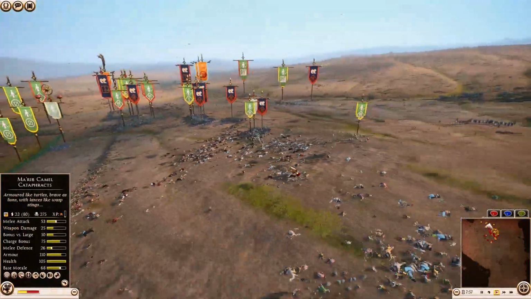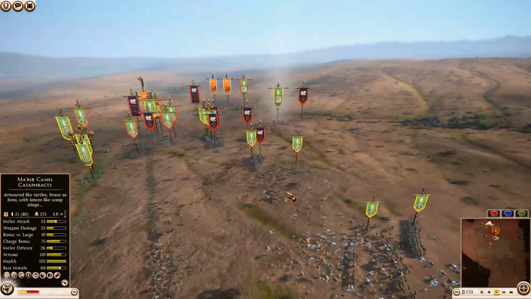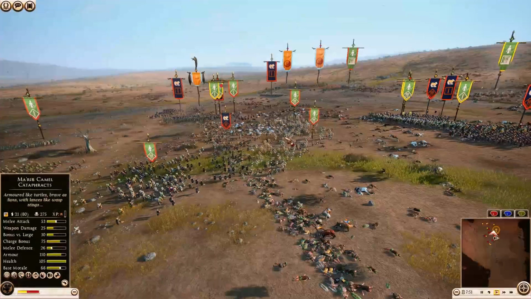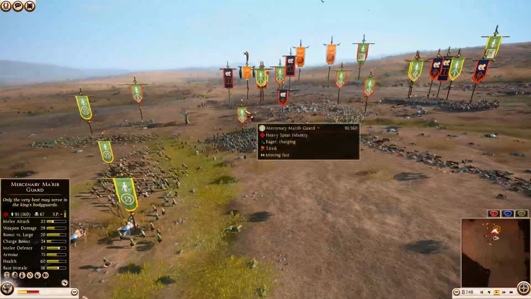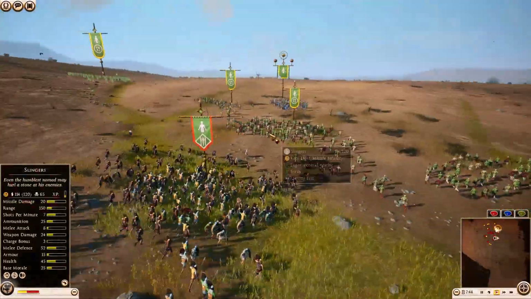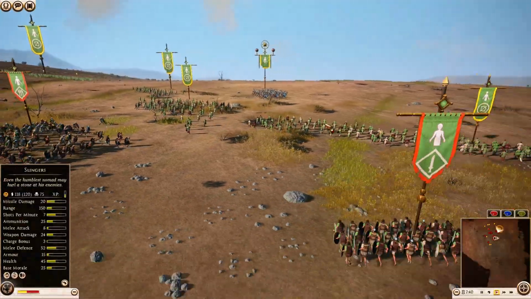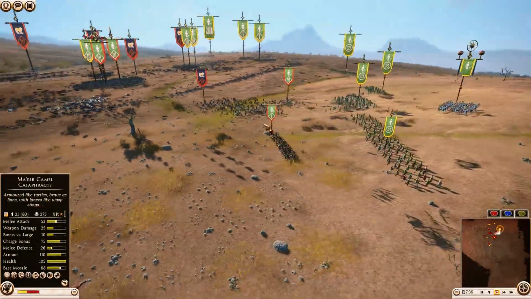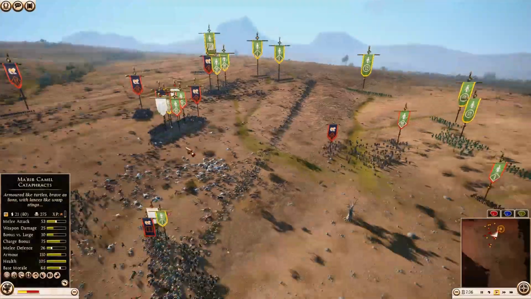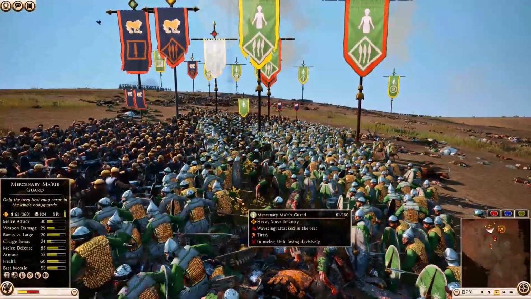But back over here, yeah, Massilia has been completely destroyed. The other Sabaean force is pretty much gone, sans a few units here in the middle. He's giving some chase. Mercenary Marib Guard and a unit of the Threo Spears were giving chase to the Sabaean Slingers here. They are on their way out of here, running away. So I would have turned back around. Well, actually, never mind. These guys are pretty much surrounded.